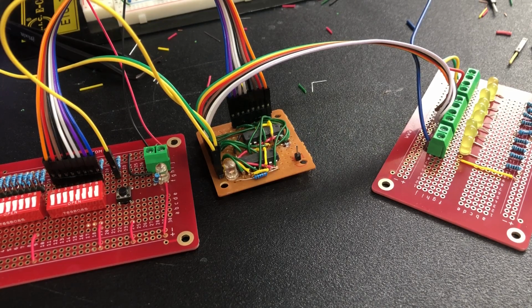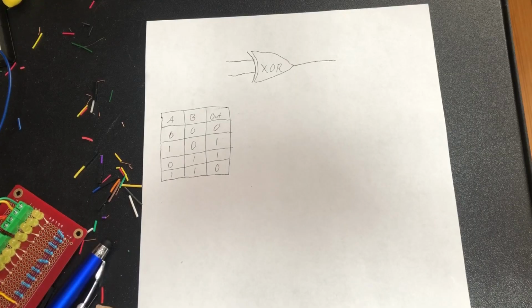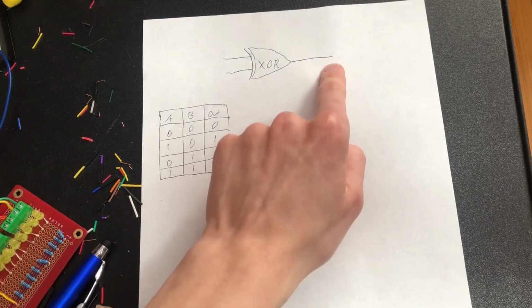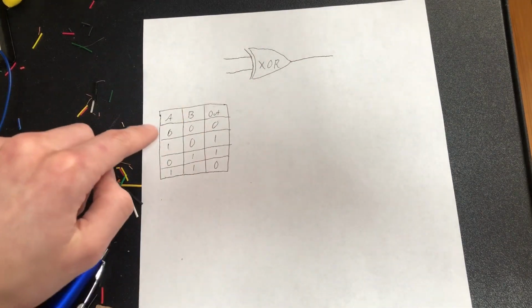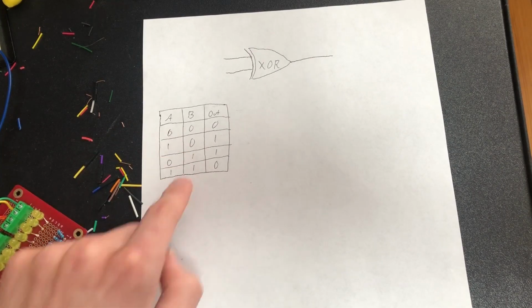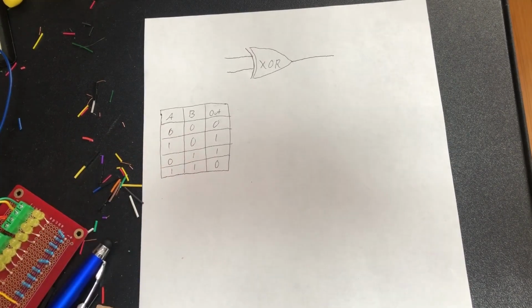But before I talk about the whole B-line inverter, I gotta talk about something interesting you can do with a plain old XOR gate. So this is an XOR gate. Simply put, the output is high when either A or B are high, but not both and not neither. Now an XOR gate is used for a lot of different things, but one particular thing you could do with it is essentially turn it into a programmable inverter.